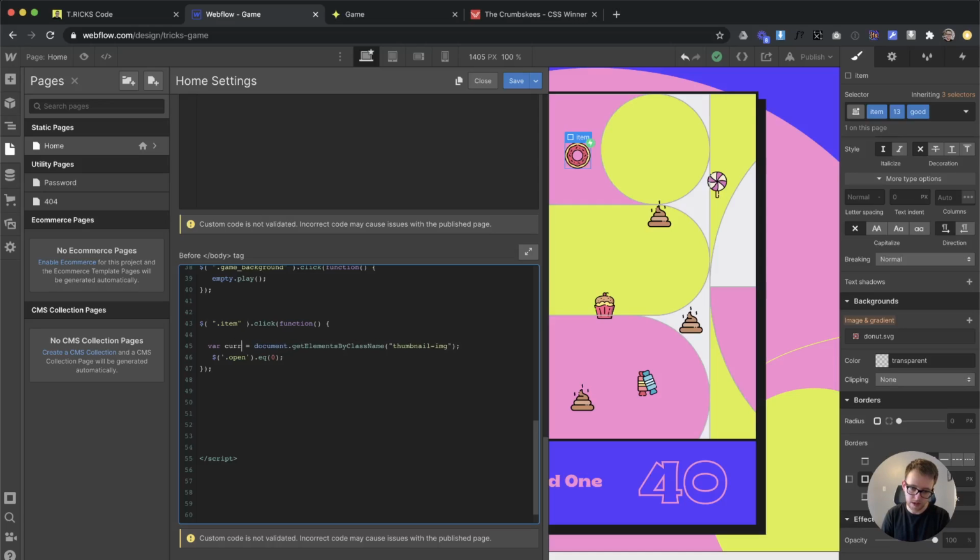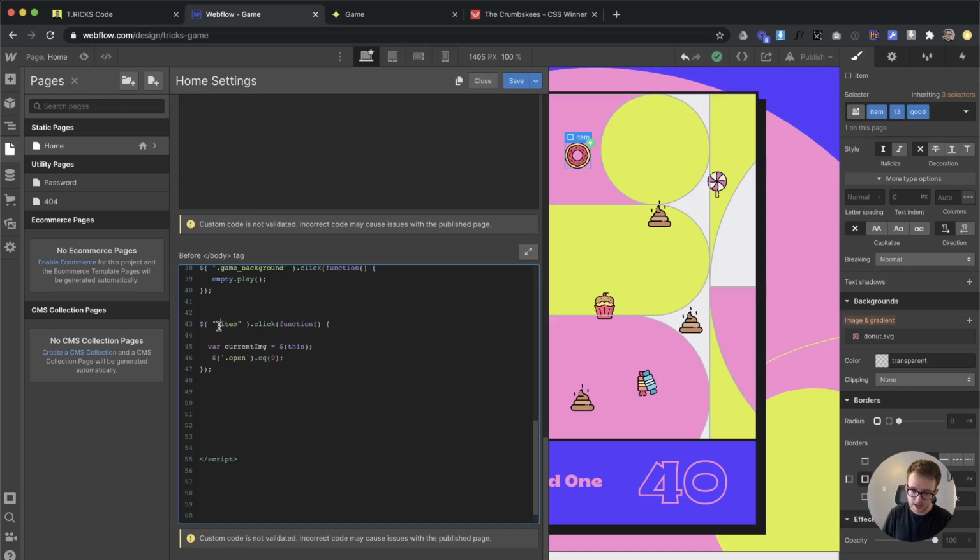It could be whatever we want, but current image, img. We want to get the image of the item we clicked on. So if we clicked on the donut, we'd want it to be a donut. If we clicked on poop, we'd want it to be the poop emoji. So to do that, we can actually use something like this. We can say this. So $ sign, open and close. We don't do the quotes in it anymore, and we just use the word this. And all that means is that's referencing the item that we clicked on.